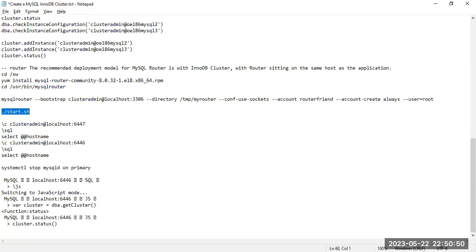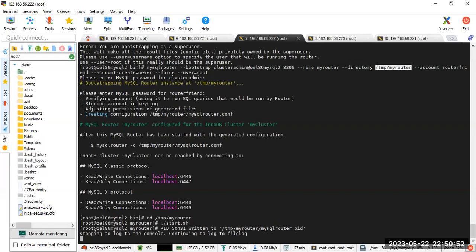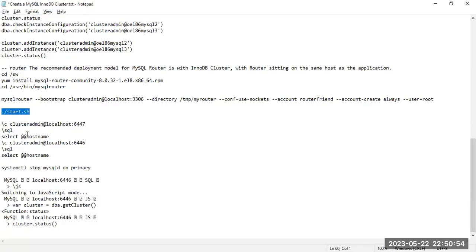So we start it. Okay. So here are two things. If you use 6447, you will connect to the secondary node. Okay. And if you use 6446, you will connect to the primary node. Okay.